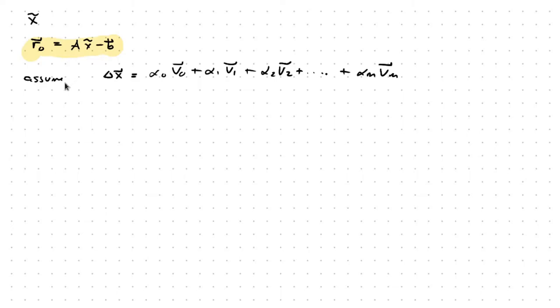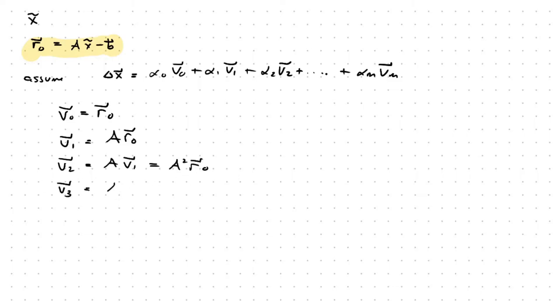So here's what I'm going to do. Before we go into the final algorithm, let's do this. Let's say what we could have ideally. It would be really nice if we just did this. We just said, let v0 equal the residual, v1 be A times the residual, v2 be A times v1. So that's going to be A squared times the residual. v3 is going to be A times v2. So basically I'm just taking my initial residual, I multiply by A, I keep multiplying by A, and I'm going to generate a sequence of vectors. I just keep going on and on and on.